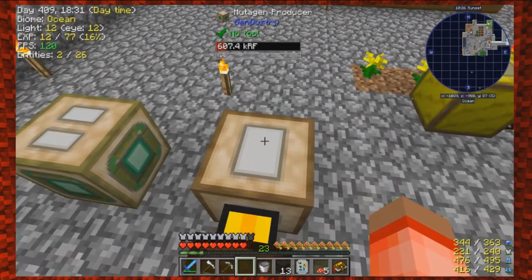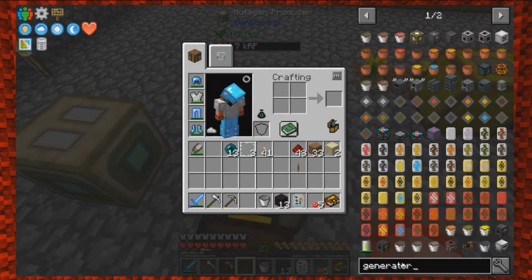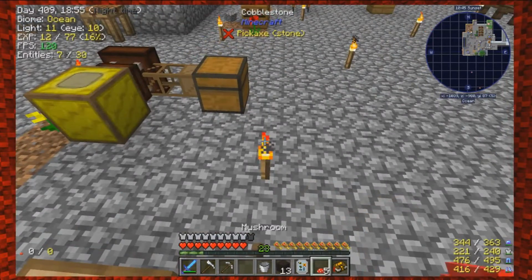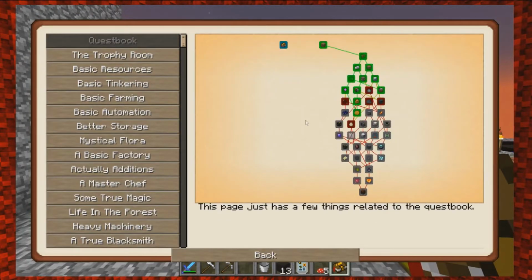But we're going to go ahead and experiment, and then I'm going to talk about what I want to do next, because I have looked through NEI or JEI, whatever I have here, and I look for generators, and there's nothing that's open yet. Remember, if you guys remember, I'm doing the gated progression, which means that there are a lot of recipes that are locked until I actually complete certain parts of it.